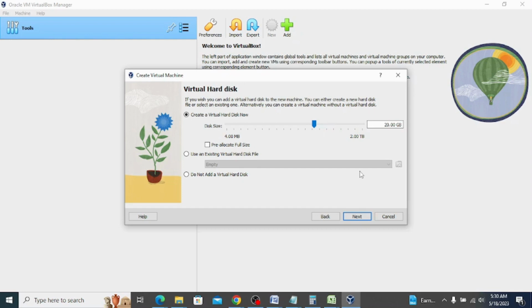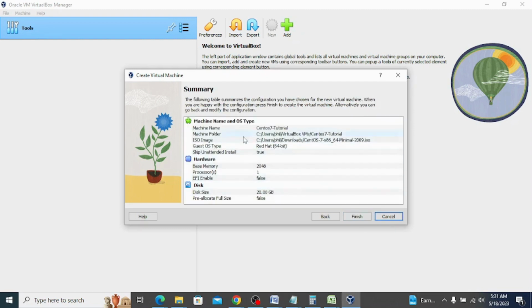So I will leave it the way it is, but if you need more space on your Linux server, you can increase the space based on how much your laptop or your desktop has. Click on next, and this is a summary of all the specifications of the Linux server that we are going to be building. So if I'm satisfied with it, I'm going to click on finish.